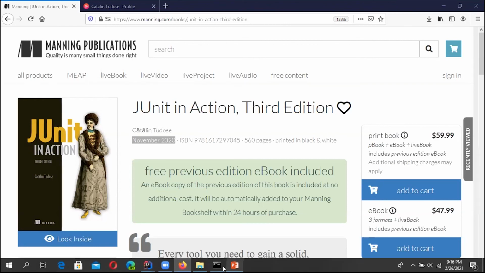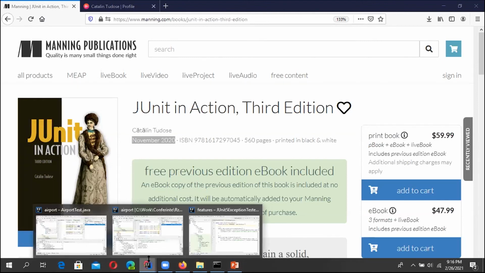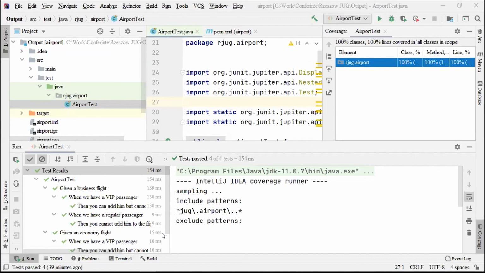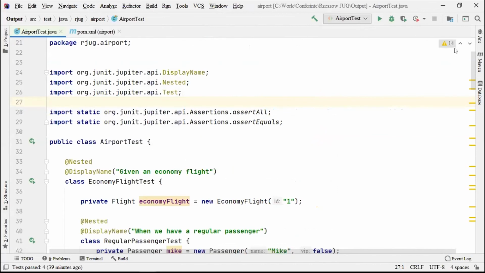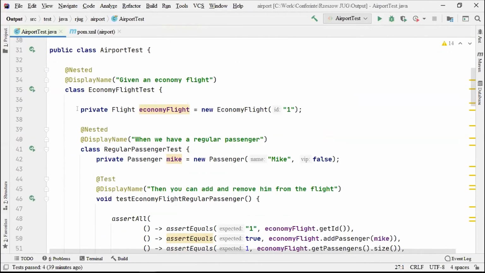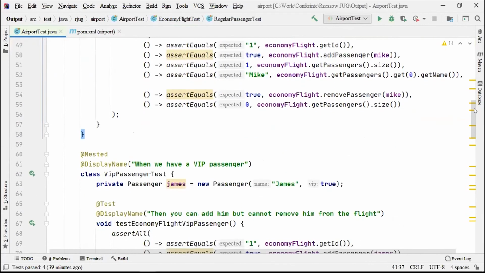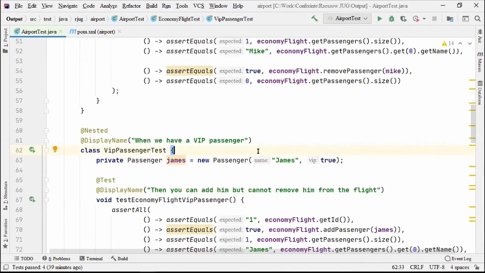So whenever you are able to first connect conceptually the tests, and also to share things like, you see, this private economy flight is shared both by this class and by this class. So think about these two things: the logical connection between tests and how you can share some internals of your tests between different classes.